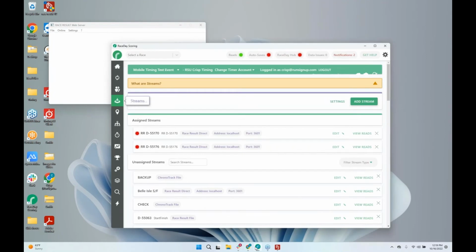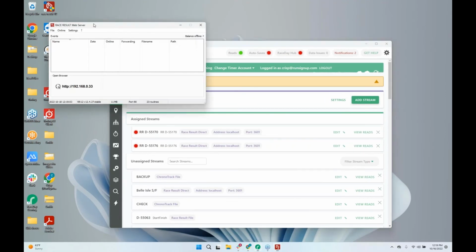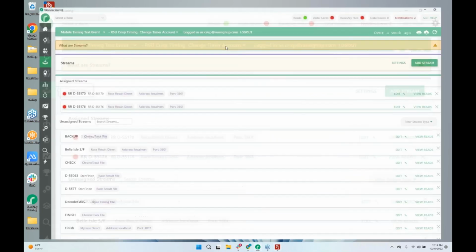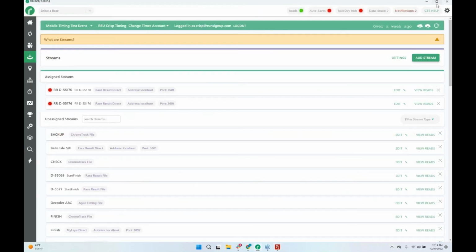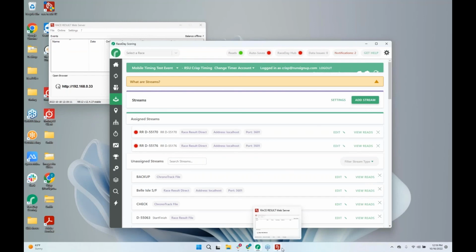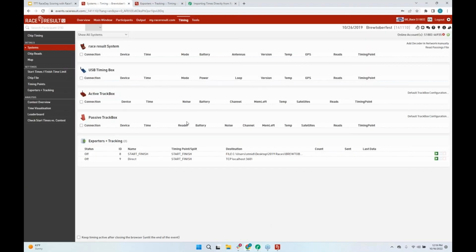There we are. So now the web server's up and going. And so if I go into here, let's see. You see how we didn't get an error when we did this?